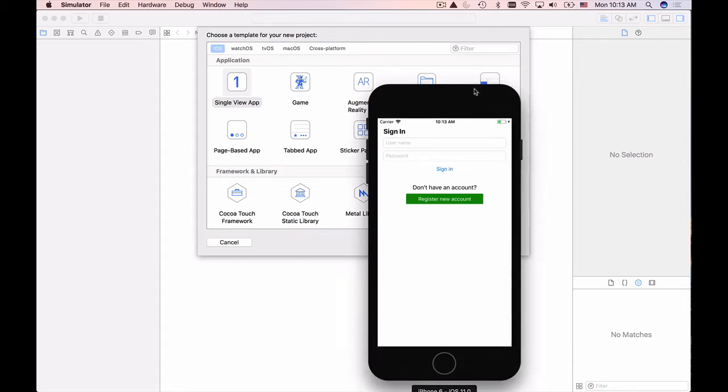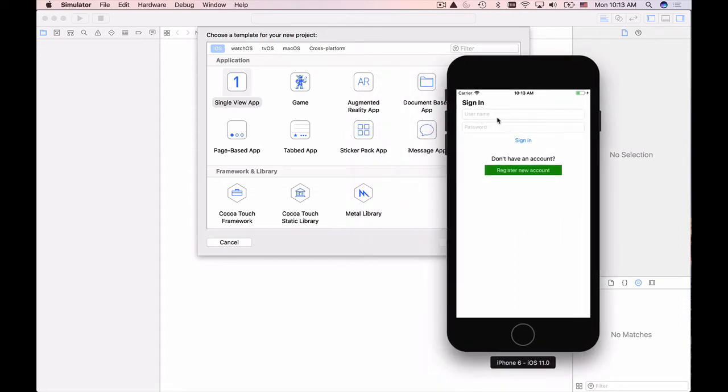In this video, I'm going to create an example of this sign in page, and this sign in page will have a label, sign in, and then it will have two text fields where user can type username and password. So for example, I'll type Sergey and then add kirkapolov.com. This is a non-existing email address, so don't try to email me at this email address. And then password will be a secure text field. I'll type password 123, and you see that the actual password is being hidden.